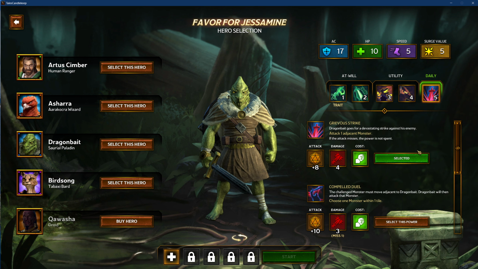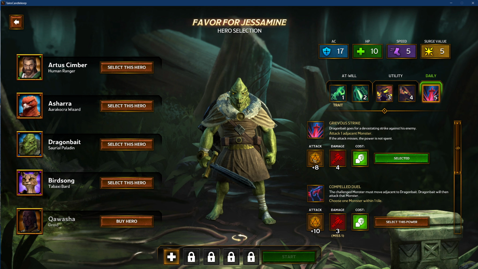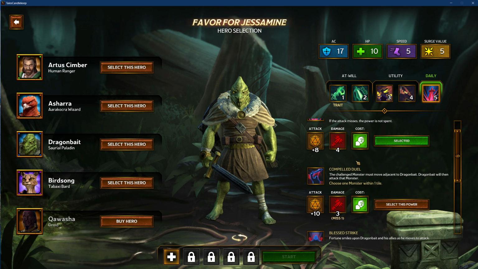And then we have Grievous Strike. Dragon Bait goes for a devastating strike against his enemy. Attack 1 adjacent monster. If the attack misses, the power is not spent. +8 for 4 damage, action point.